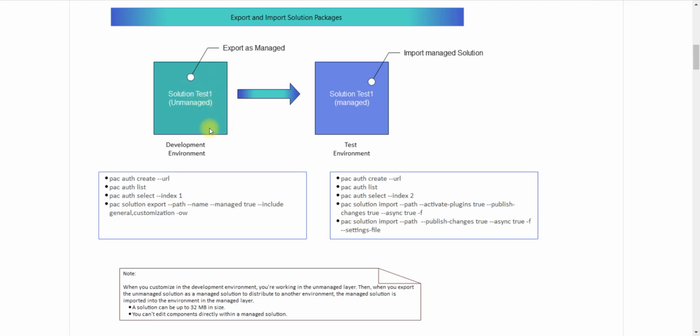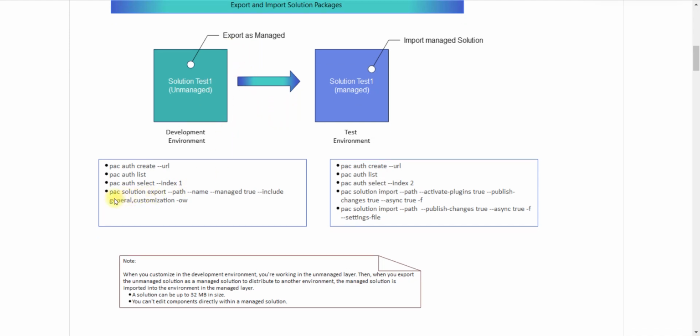If you want to export test1 to the test environment, we need to use the command pac solution export, and then the parameters. And if you want to import that exported file to the test environment, then we need to use the command pac solution import, with the path where the file is exported in the local path, and publish the changes.